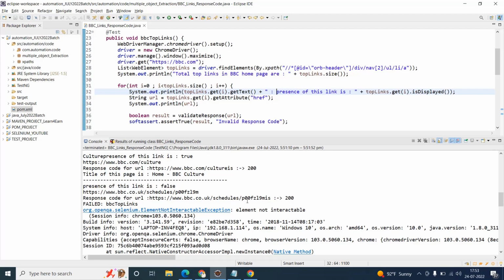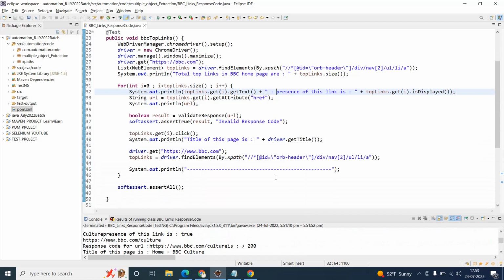Even though the status code is correct and it is determining the URL, it is just able to identify that the link is not visible, not displayed, but it is not able to click on it. It is not able to do a certain action on those links which are hidden or not displayed.